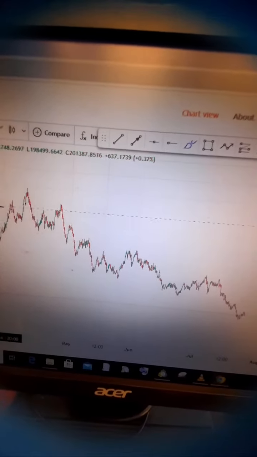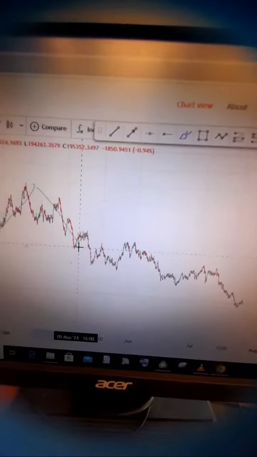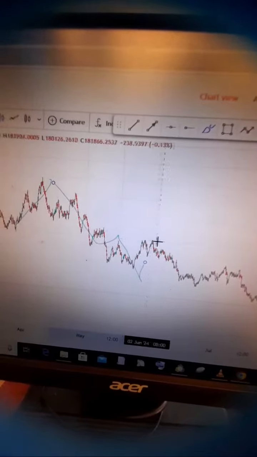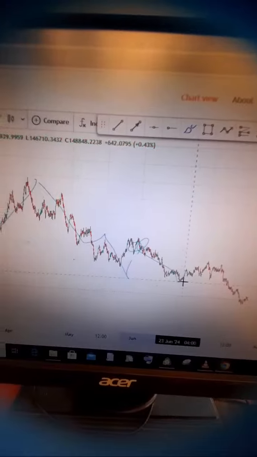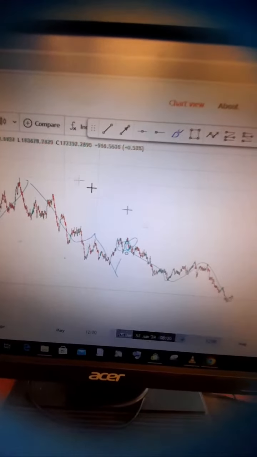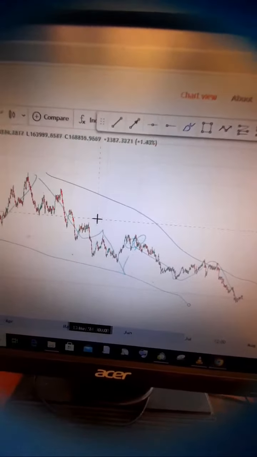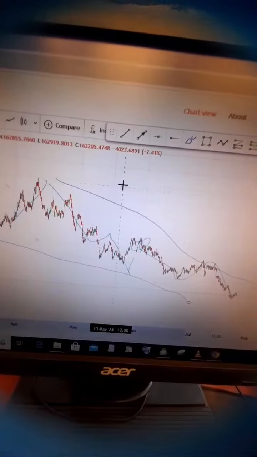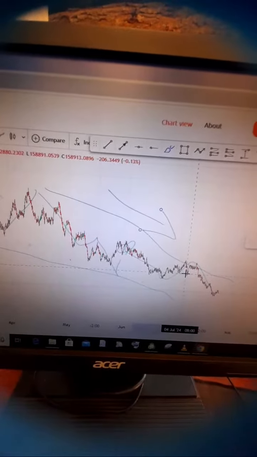If you can see here clearly, the market made a high here, it made a low, we made a high here, and then here we made a low, we made a high around this place, and then we made a low, we made a high, we made a low. Which means overall we are still going down, which means we are bearish. This is showing us that the overall direction is down, which means we have to keep looking for sells.